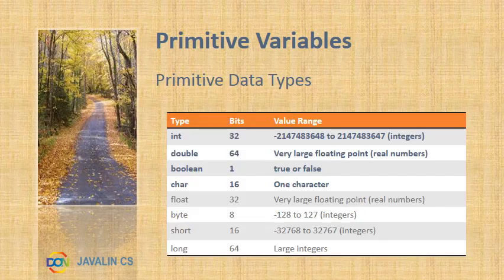As I said earlier, the data placed in a primitive variable must be one of the primitive data types provided by Java. This table provides a list of primitive data types with the space used for an item of data and the range of possible values. The top four in this list are highlighted, as these are the most commonly used ones. You are less likely to need the others, which mainly date back to a time when hardware specs were more limiting, although they still have their uses. For instance, if a very large integer is needed, the long data type is available, or if memory space is an issue, short and float may be used in place of int and double.